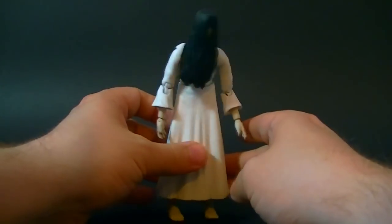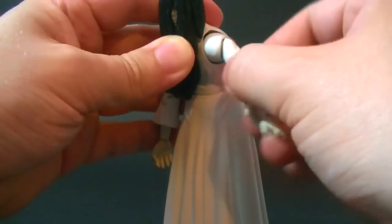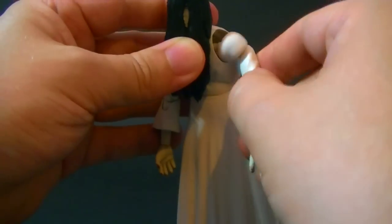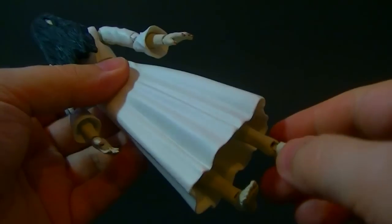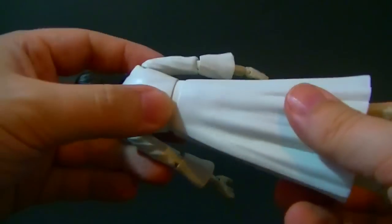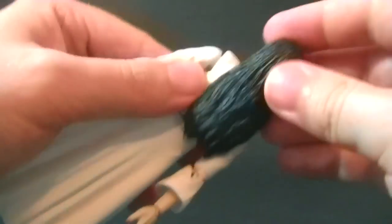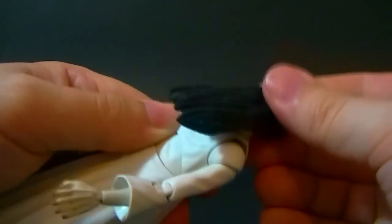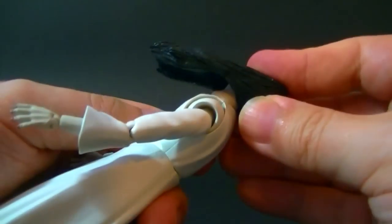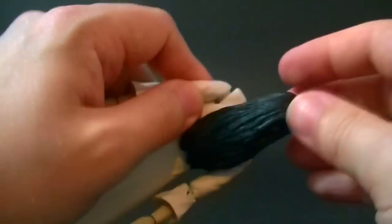When she's hunched over she does give a bit more of a creepy feel, so I'm really loving that the figure starts to come alive — or come undead — when you pose it more. For articulation, I just want to point out that her arms are really well articulated with an extra shoulder joint up here that lets her bring her arms forward. She has a lot of added articulation at the shoulders and basically the standard articulation you'd expect from a collector's six-inch figure. Her hair obviously hinders her head movement a little, but because it's coming forward it doesn't really hinder it that much — she can look further back than any female figure with long hair has ever managed before, and she's doing all right on the forward side as well.